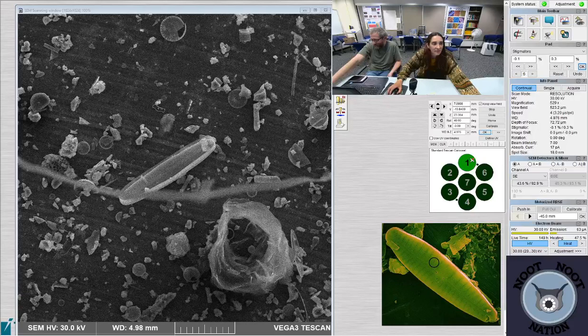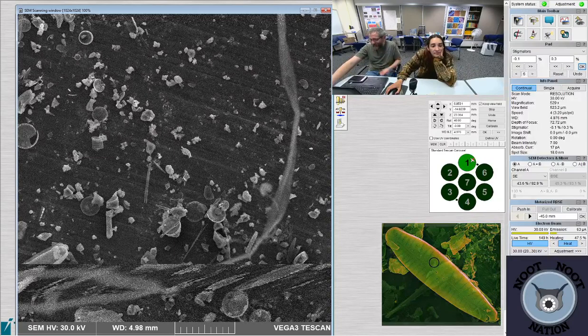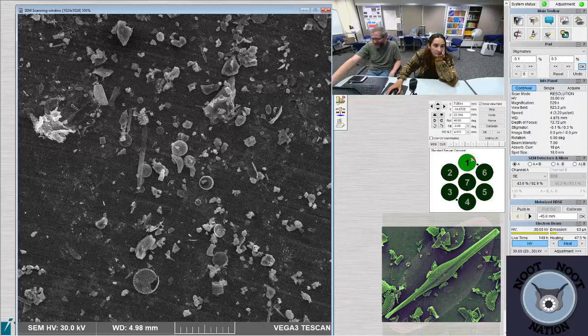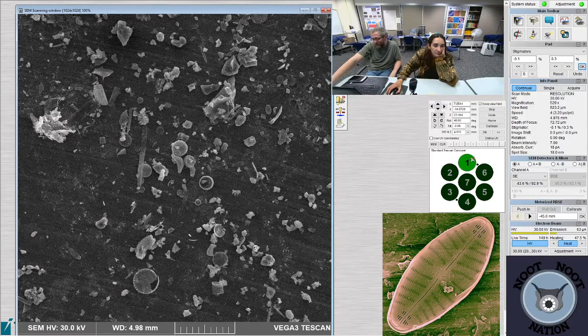How much electricity does the SEM take? I don't know. It's running a pump and two computers, and then it's making an electron charge. I don't have an electric meter on it. I have no idea. Probably a fair amount, but it's integrated into my overhead costs for the university.